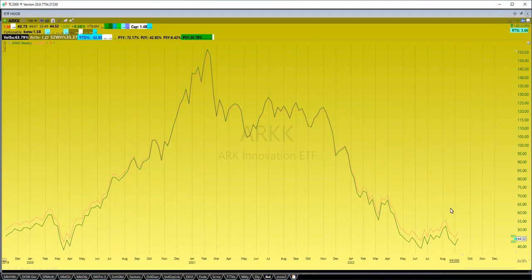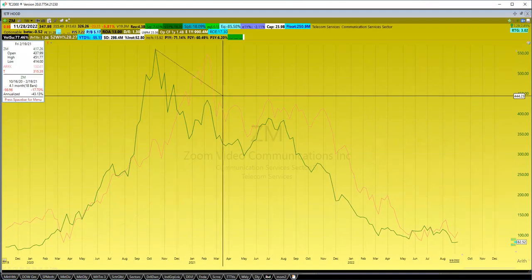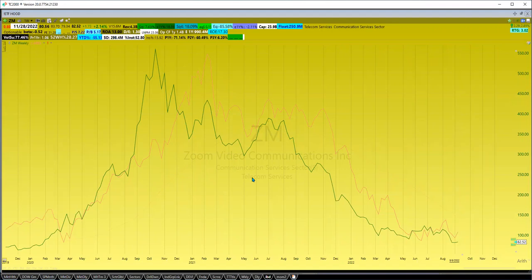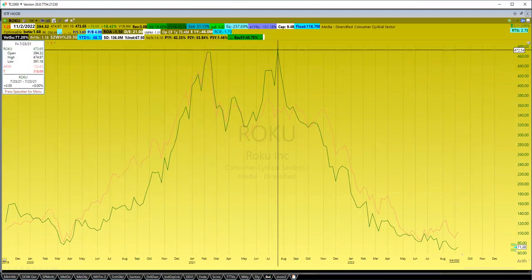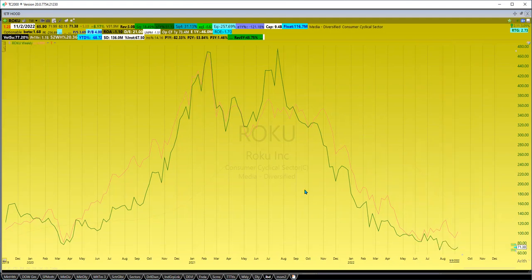That is really going to shape the performance of this. Let's run through the holdings. So here we have Zoom — from peak to current it's down about 85%. Year to date, Zoom is down around 55%. That's communication services, telecoms. Roku did slightly better — it had a nice run up from peak COVID, then a massive double top. Peak to close it's down about 85%, and year to date this stock is down 68%. It's not out of the woods yet either.